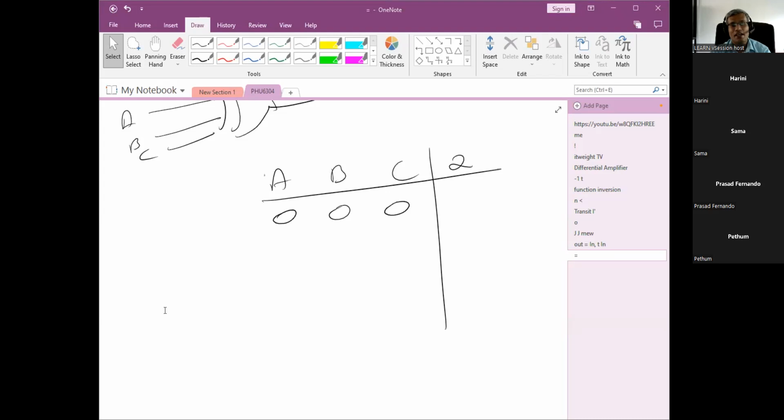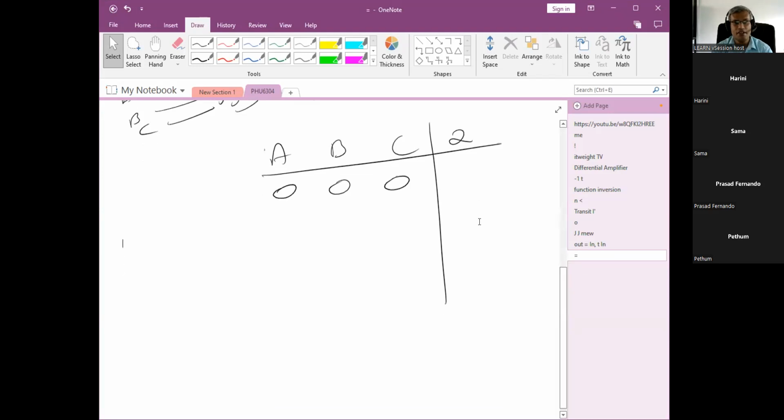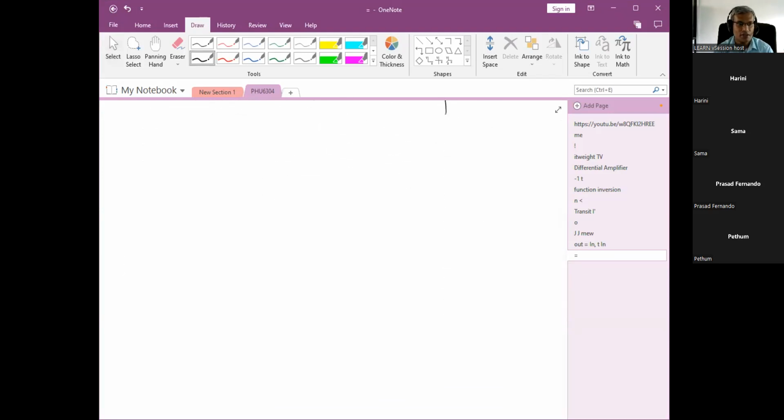Not 1. And by the way, I forgot to tell you about writing truth tables. Usually, there's a particular order we write a truth table. Even if you interchange the rows, it's not going to change the content, but there's a standard way of writing it. The standard way is you start with 0, so it can be a single 0, maybe 2 or 3 or 4, depending on how many inputs you have. Then you add 1 to the previous number to get the next row.